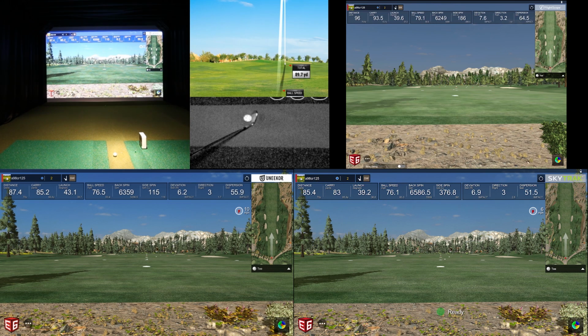Ball speed of 76, ball speed of 79, ball speed of 76. It will be interesting on the QED. You know, this new IXO I have coming is in front. Be interesting to see if they get that launch angle fine-tuned. Backspin of 63.59, 62.49, 65.86. Side spin of 115, 186, 376. Okay, so that was the 58 degree as I drop it on the ground.